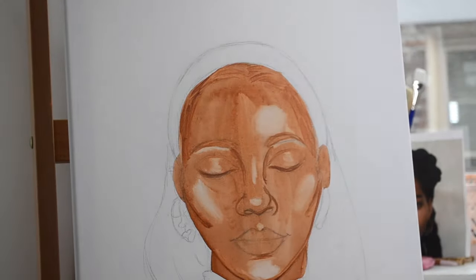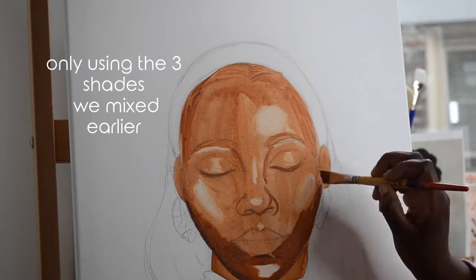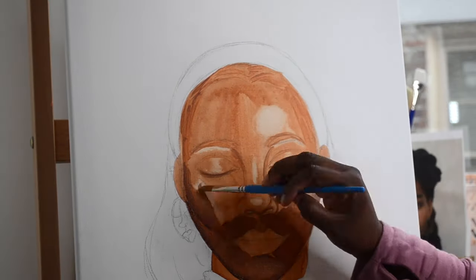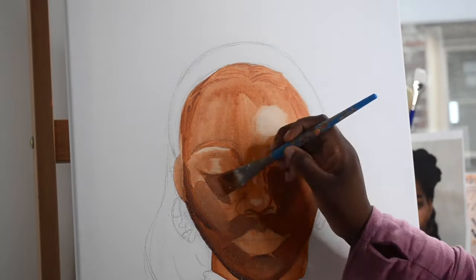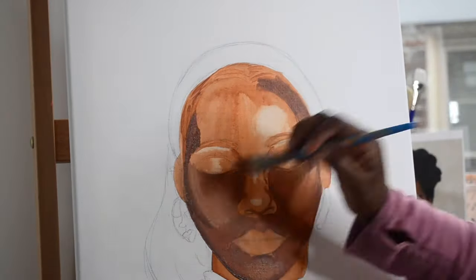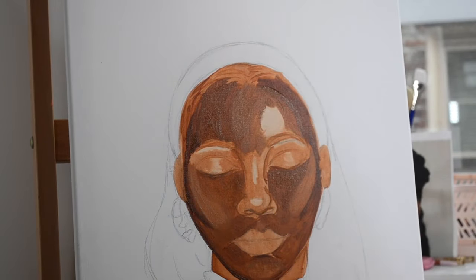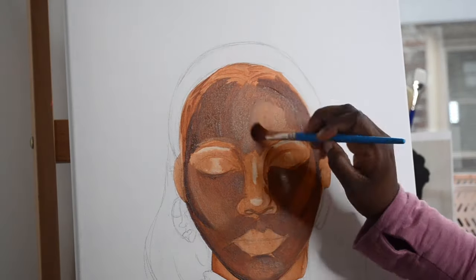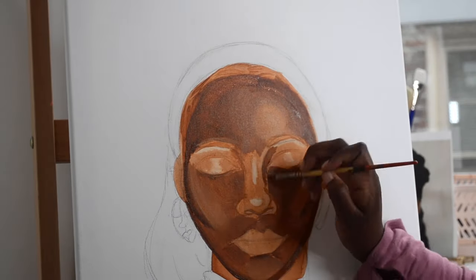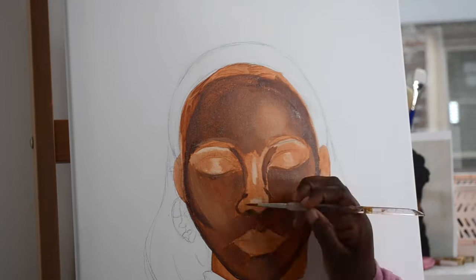Now we're on our second layer, and what I'm basically doing is blocking out the dark tones, the mid-tones, and the highlights. I'm starting from the bottom to the top, using the dark tone, then the mid-tone, then the light tone. I'm not too focused on blending at this stage because this is just to block out shapes and to get the base colors down. You don't want to get too into details. If you're using a reference, be sure that you're keeping the shapes intact so that it's not too far off.